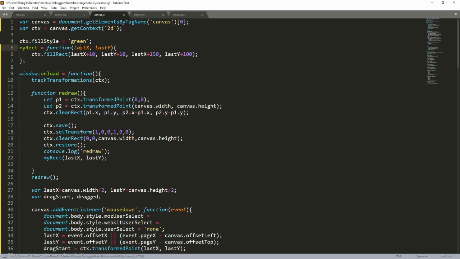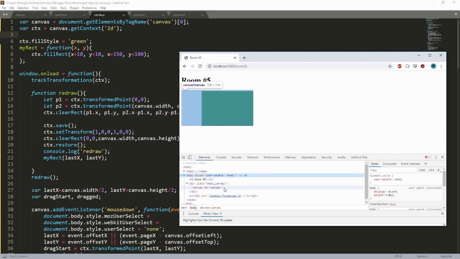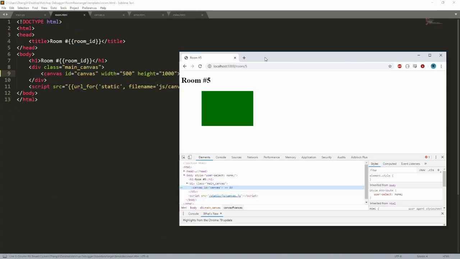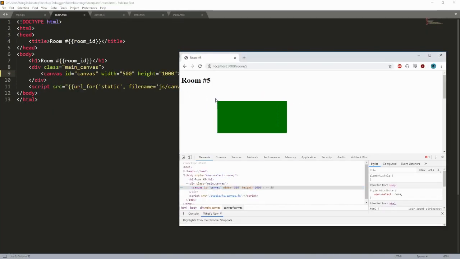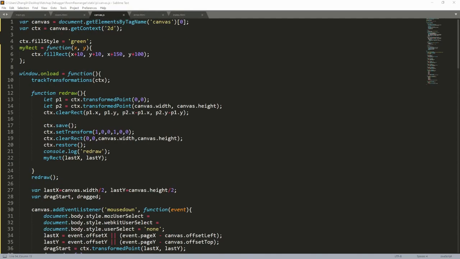And so after all this, the end product would be that we are able to drag the canvas, basically panning and zooming the canvas at a reasonable rate. And this is gonna be the first step to just about everything.